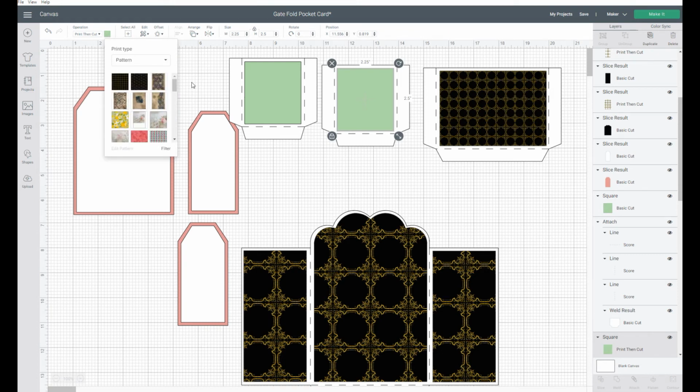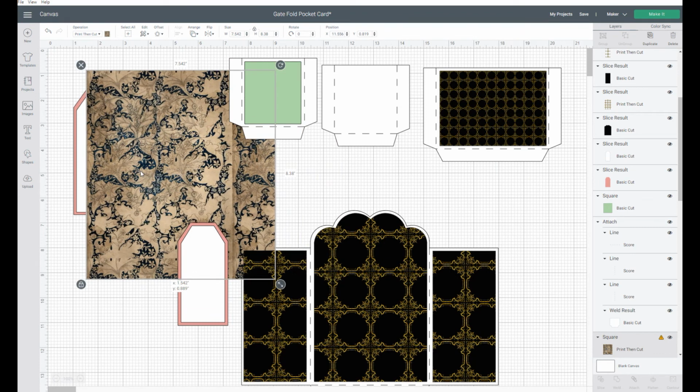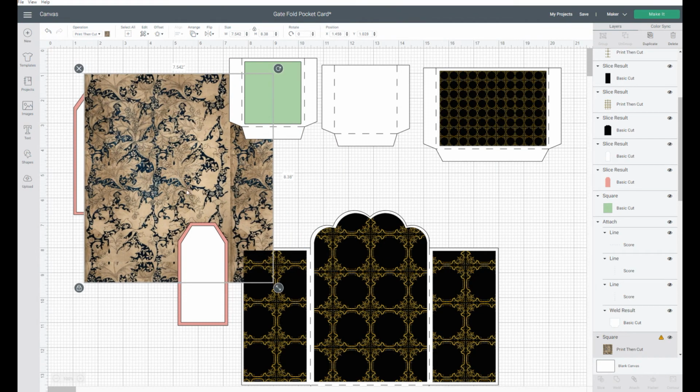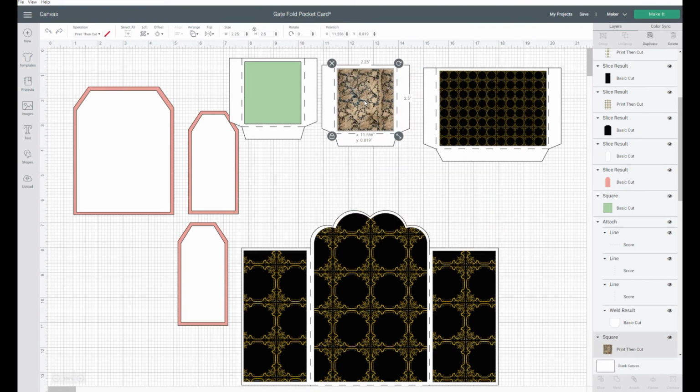I have a couple others. So let's say I'm going to use this one. This has a beige background, so you don't lose the background when this one was uploaded. So it's going to take it a second. And what it does is it goes ahead and centers it. So I'm going to bring this up so you can see. There is the patterned paper. It's a very pretty paper. And it scales it appropriately to the piece that you're doing.